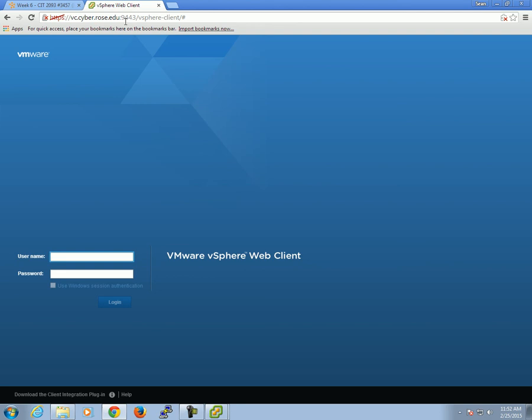incoming, but on the outgoing you're going to need 902 and 903, which is the KMS, which is keyboard, mouse, and screen. If for some reason you're blocking all outbound traffic, you might have an issue. So if it's your house and you got your router configured so strictly that you block everything, it's not going to let you in. Okay? Just so you know. Okay? But it does work. I've used it.